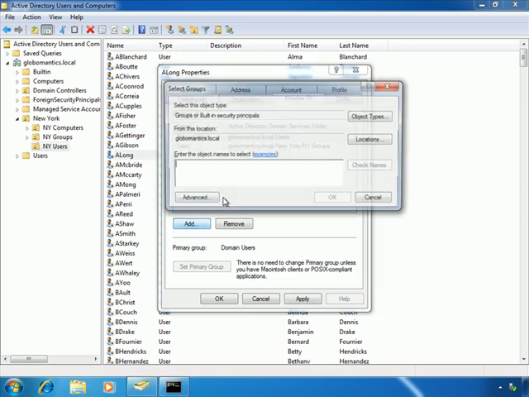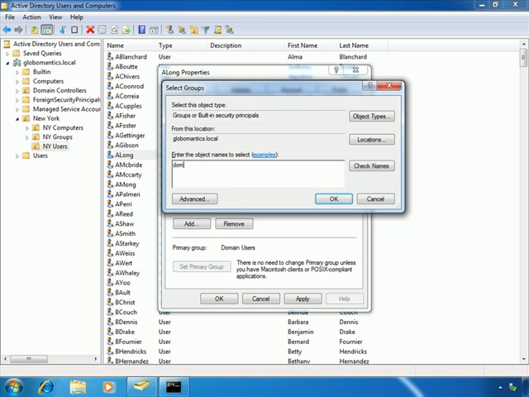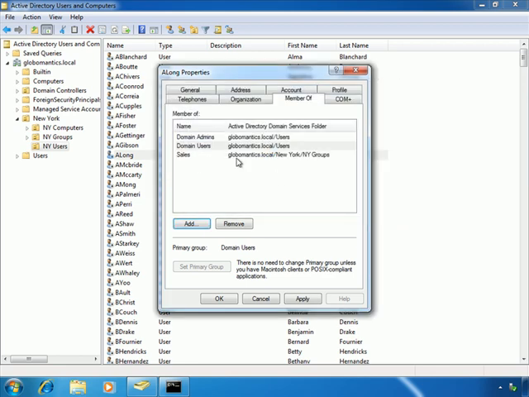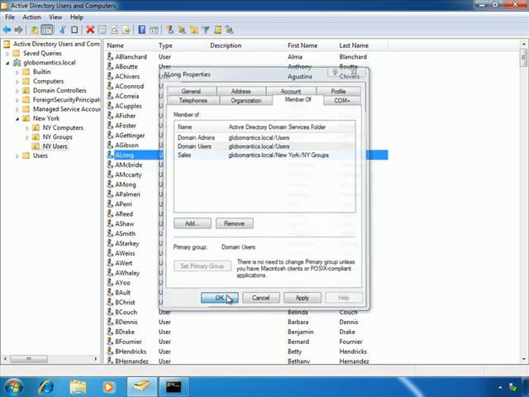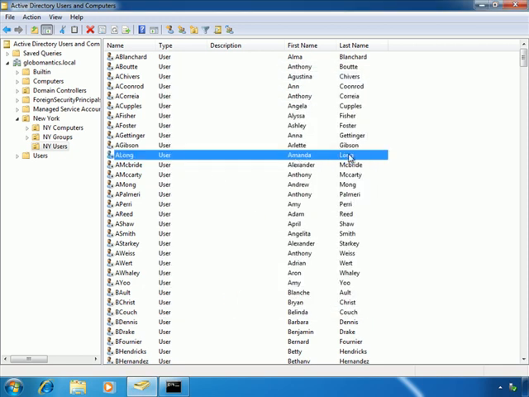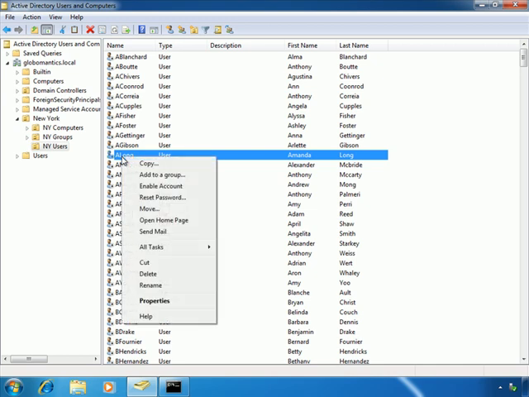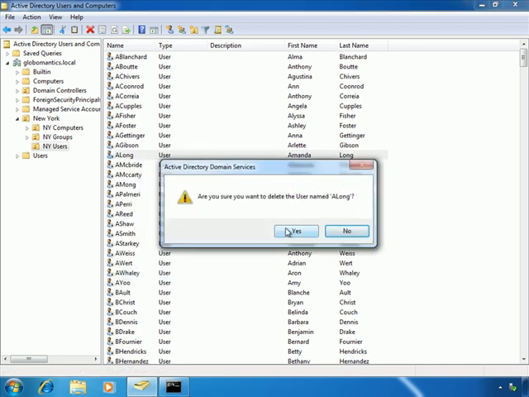And you know what? Let's go a step further, and let's say that this user happens to be, now I'm going to put domain A, and there's domain admins. So this user is a member of domain admins, domain users, and sales. And I'm going to click OK. Okay, Amanda Long, A Long. I want you to remember all of that, because what we're going to do here is I'm going to right-click, and I'm going to delete Amanda Long. Yep, bye-bye.